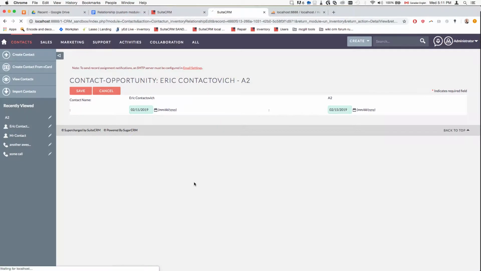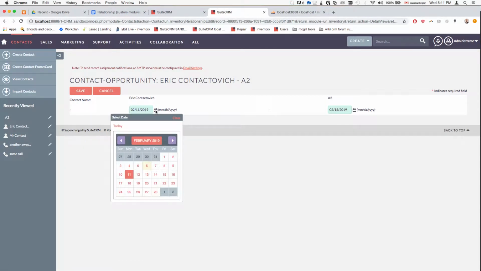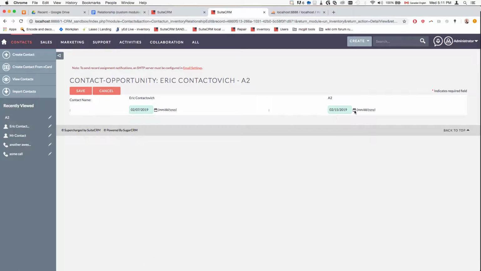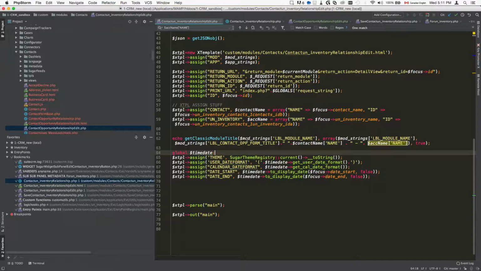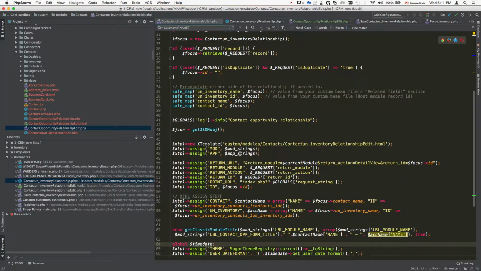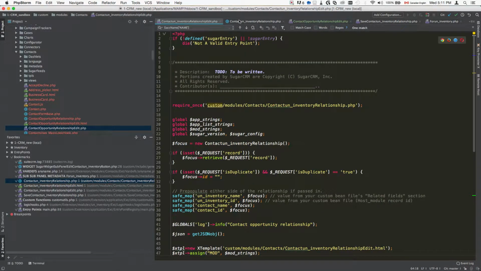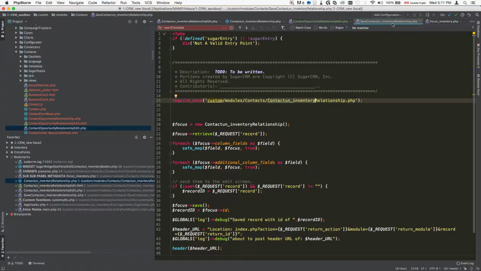So when we refresh the page, what is going to happen now is this. We're going to choose the new values, for example, this and this, and we're going to hit save. When we hit save, it's going to call on our save contact UN inventory relationship.php file, which is going to instantiate our bean.